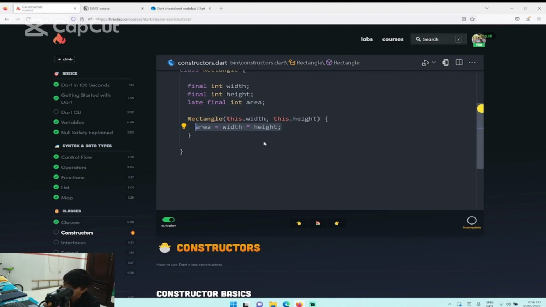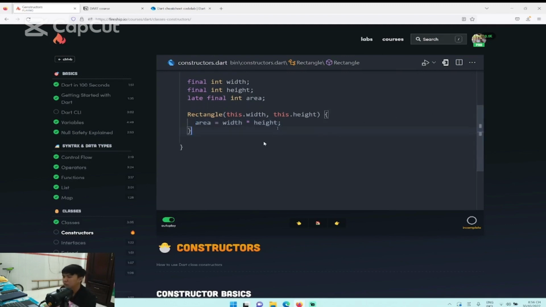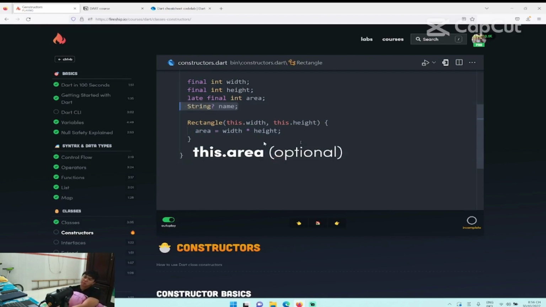Another thing to point out here is that in the constructor, you can use the this keyword to reference an instance variable, although it's optional and you only need to do that if it has a name collision with something else. And one other little thing I'll point out here is that if you want to add additional arguments to the constructor that are optional, you can do that by declaring a nullable value, then add brackets around it when referencing it in the constructor.